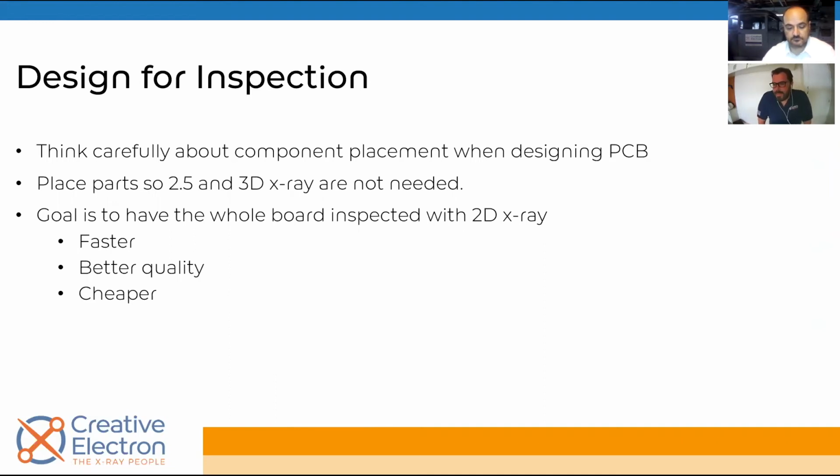So this has kind of been the topic of this presentation, the design for inspection. And like I said earlier, as an engineer, you never design your thing to fail, but that's something to keep in mind. So keeping things away from each other, if you can move a capacitor 2 millimeters to the left or 2 millimeters up, just so it's away from another component. And that might be hard now because things are getting smaller, things are getting more complicated. But the goal is to have this as simple an inspection tool as you can, which is a 2D inspection. It's better, and it's a lot cheaper and faster.